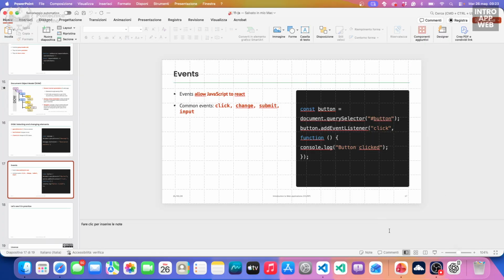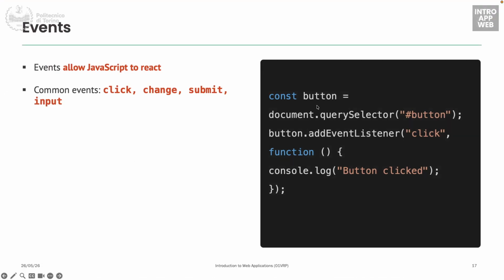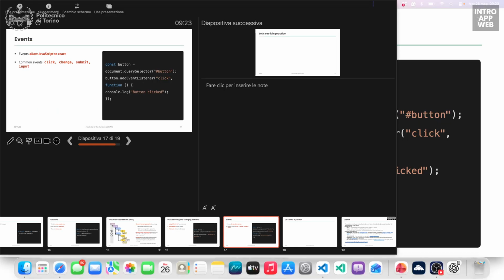So, with the button, what was the first thing that we did? To reference the element that we are going to listen to, okay? In our case, the element we are going to pay attention to is the input field.